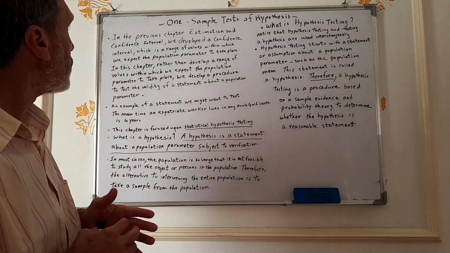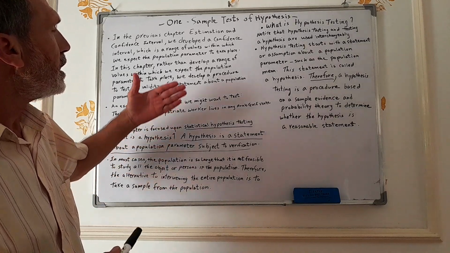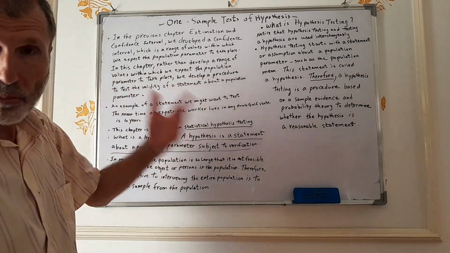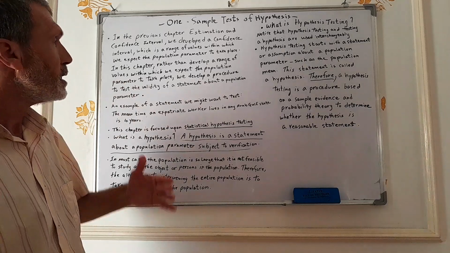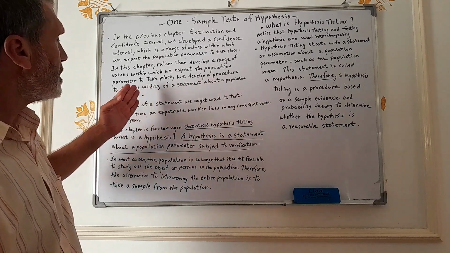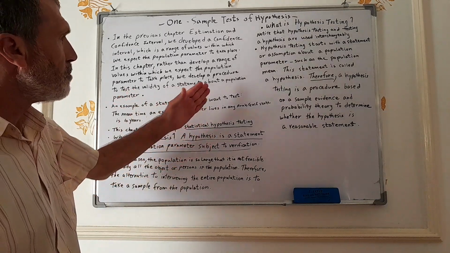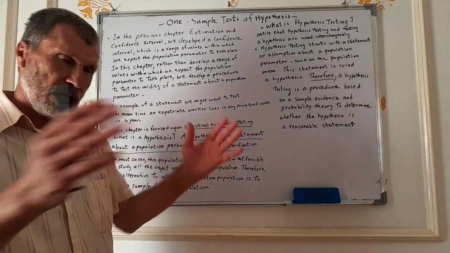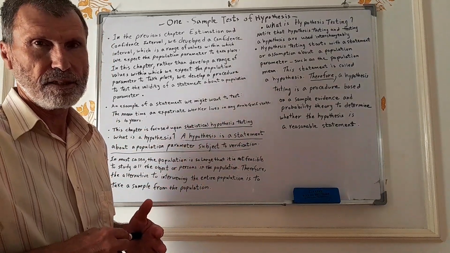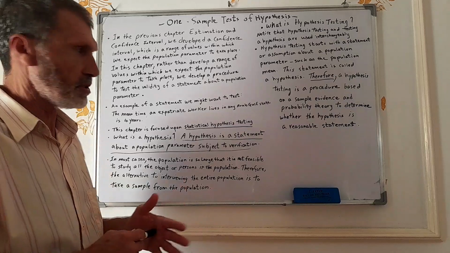Now, in this chapter, rather than developing a range of values within which we expect the population parameter, such as the mean, to take place, we will develop a procedure to test the validity or the reasonableness of a statement about a population parameter. So we have a statement, or a hypothesis, and we're going to test the validity or the reasonableness of that statement or that hypothesis, okay?